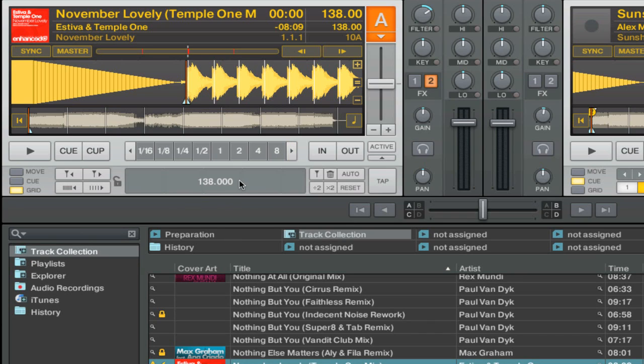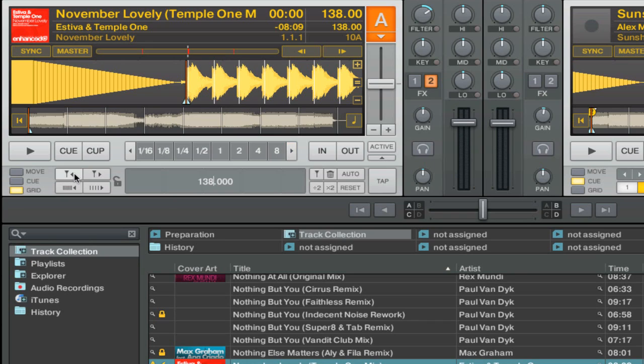So you can see here that there is the BPM value in the middle. If you just analyze your tracks, you may see that Traktor gets very close but is off. Most of the time you're going to have a whole value unless there's some sort of drift in the track. So here we have the BPM, and we can just click on this and change it. If it's wrong and we know what the value is, we can just enter it there. Let's just go over these buttons, I guess.